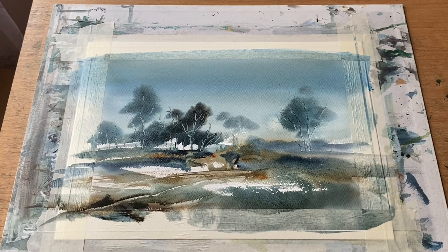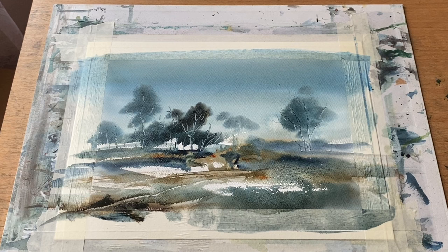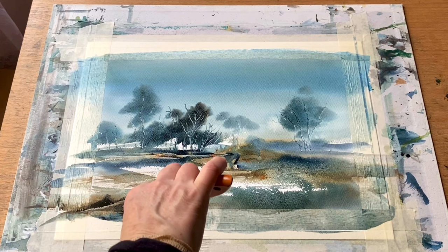So this first spontaneous layer is just about done. I've laid my board flat so that the washes don't run anymore. And this is ordinary table salt. A small sprinkle of that into the damp paint, not too wet, otherwise it'll either make a mess or not work. And not too dry, because then it definitely won't work.